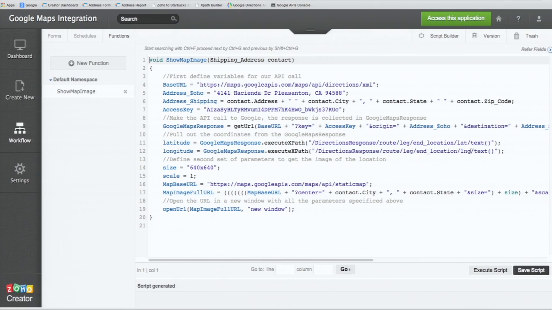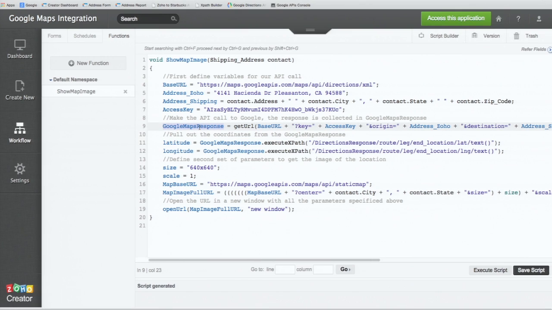You don't have to know how I got here. We just followed the same XPath steps that we did before, and it'll populate a different path to a different piece of information. We're going to use a different API call this time. Instead of maps.googleapis.com/map/directions, we're going to go maps.googleapis.com/map/static map. And static map is a map that doesn't change. It's just a picture. So it's just a different API call that Google Maps has for different information that can come back. When I made this API call, what did Google give me back?